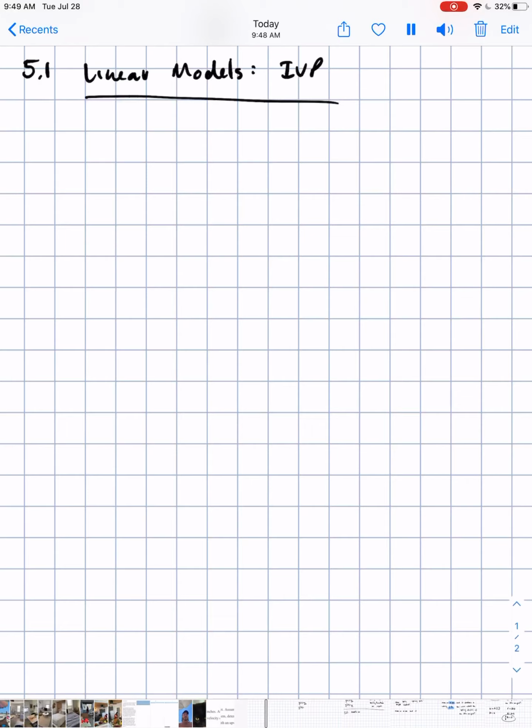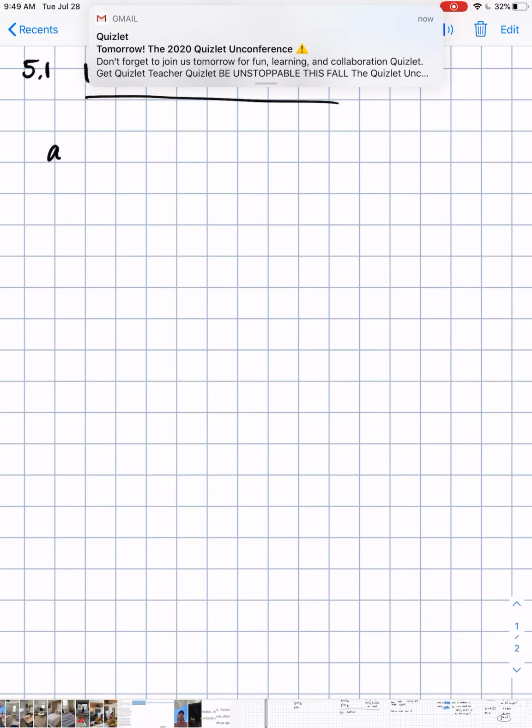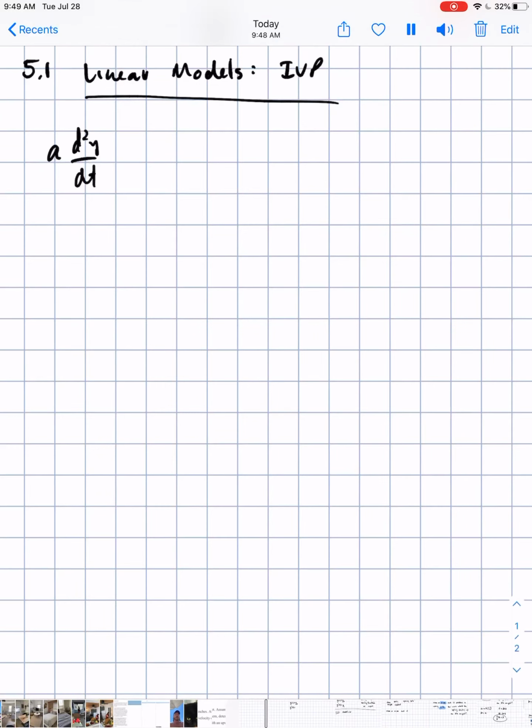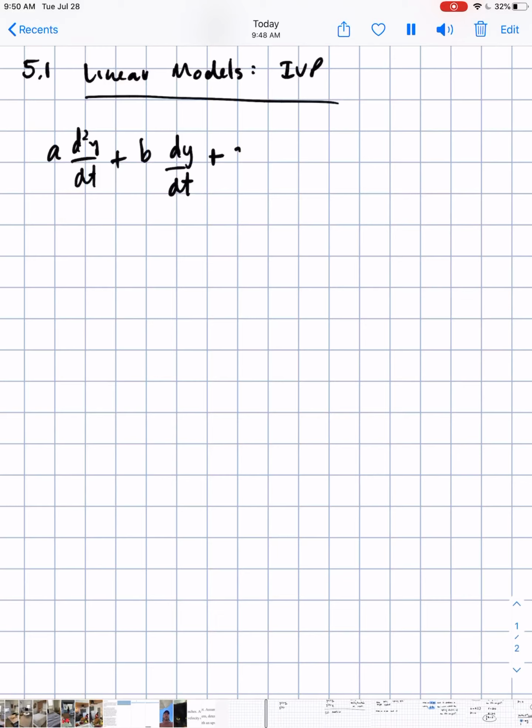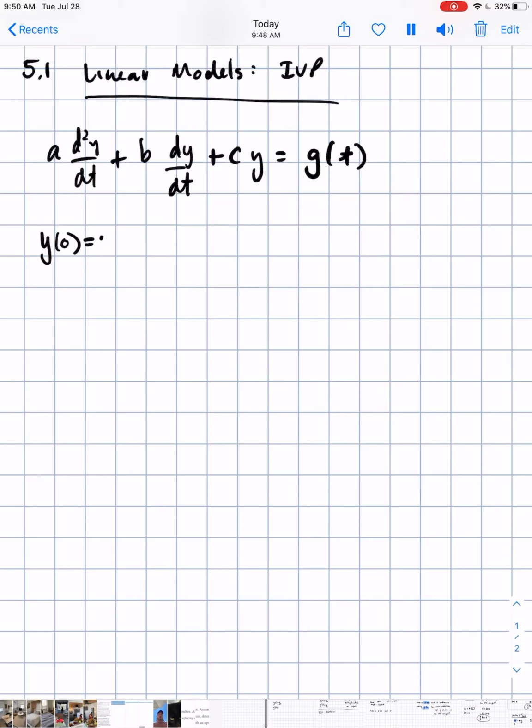So you're going to look at differential equations that look like something like what we're used to, okay? But instead of dy over dx, it's going to be over dt. So you could have a second derivative, and then a, b, and c are going to be coefficients, and then it's going to be equal to a function, okay? So usually what you'll also get is some initial value, and we're really going to deal with springs. So like, where is the spring after a given time, okay?